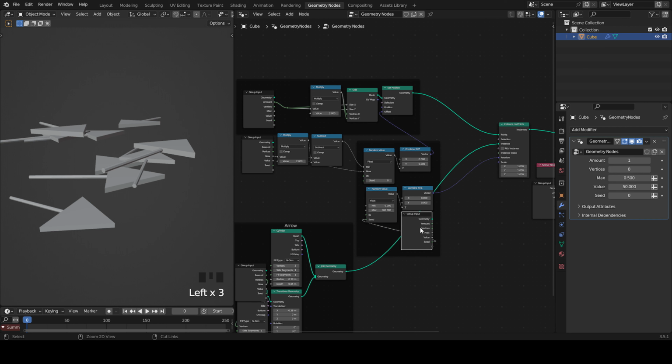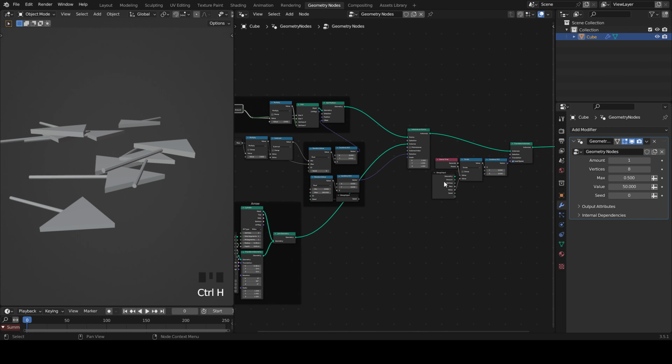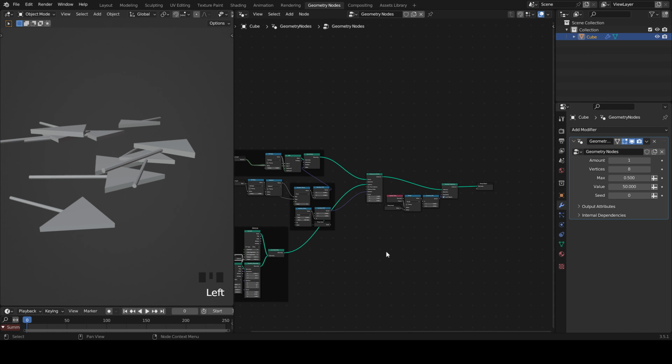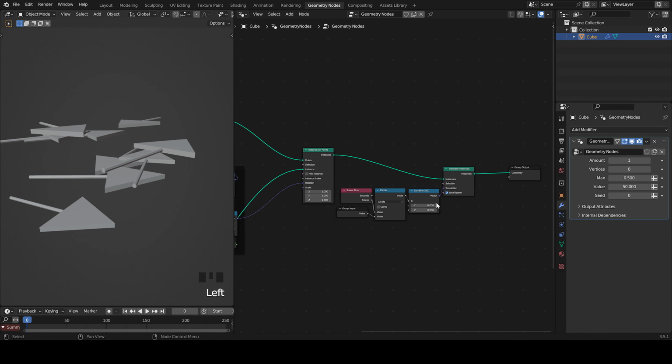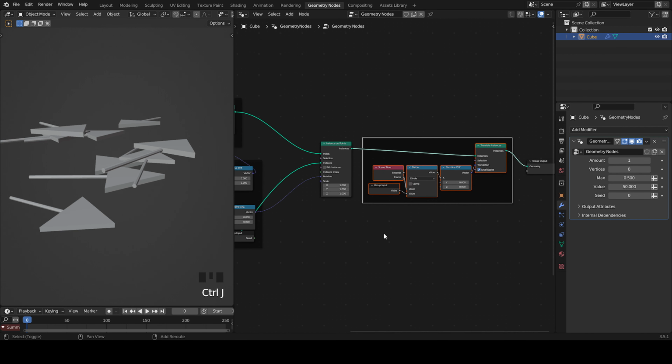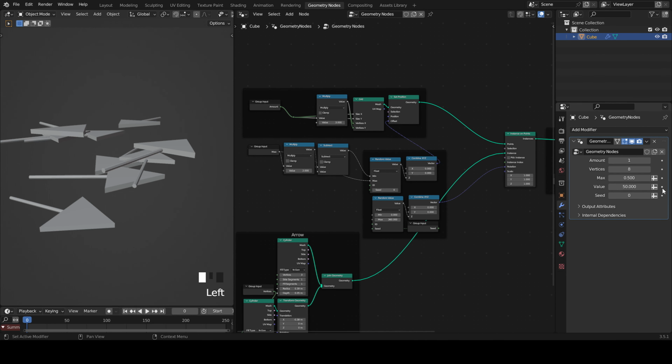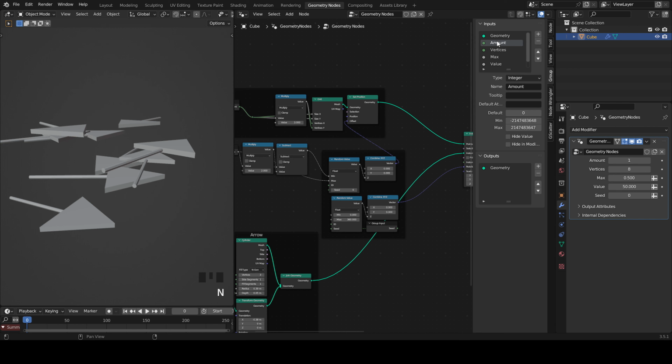Now we can press Ctrl H, and then it will just show the one that it's using. So I like to just clean up everything like this. Yeah, so I'm just going to put this in a new one because it will be the animation. And then right here it's just value, and we don't know what it is, so we need to open it again and then rename everything.